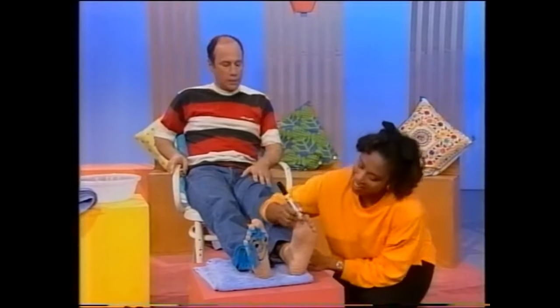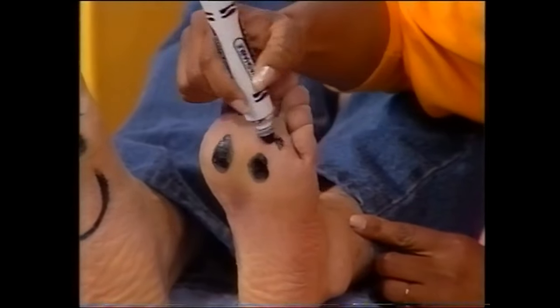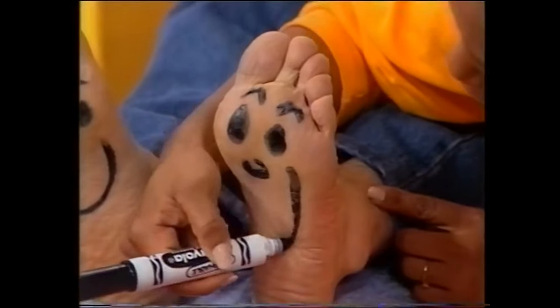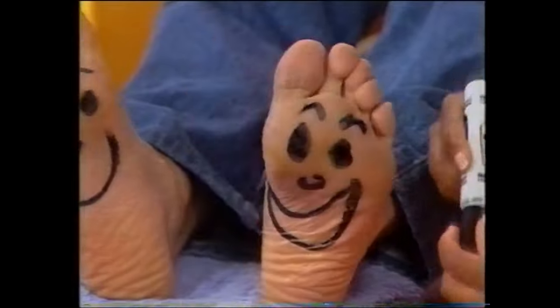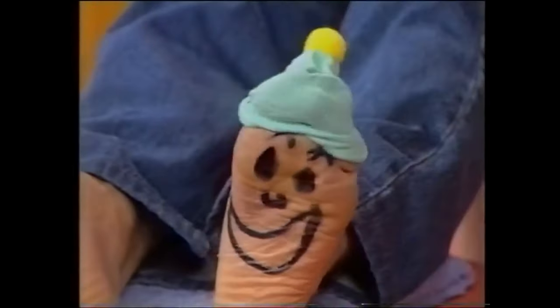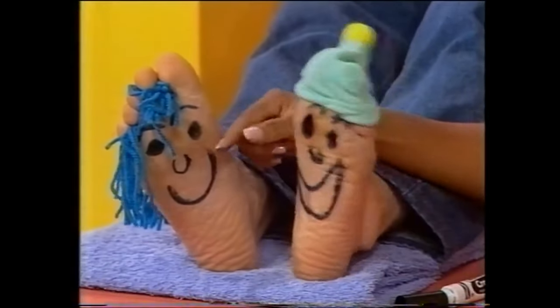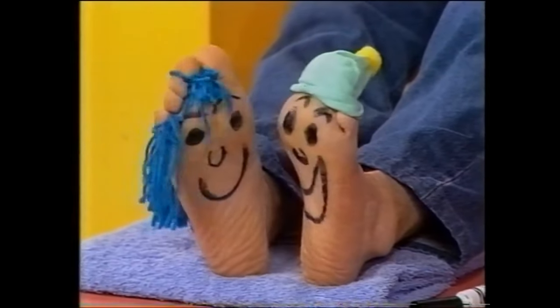Let's have the other foot, George. Oh, the other foot, of course. Here we go. One eye, another eye, eyebrows. Nose. That's tickling. And a big happy mouth. And wait for this. And a hat. There we are. We've got Mr. and Ms. Foot Face.